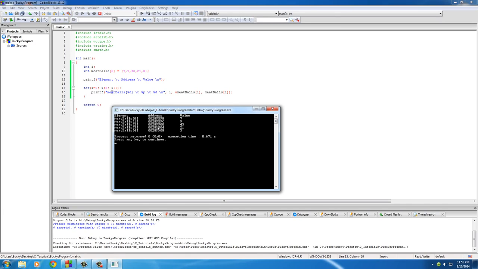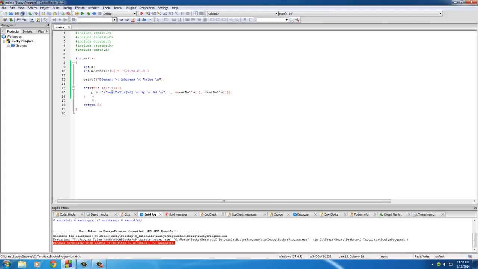But if you remember, I already did this in the last couple of tutorials. We already saw that variable, memory address, value. This is basic stuff. So why the heck would I waste the whole tutorial showing you this for an array? Well, it's because of this line right here. What I want to do is add one more print statement, and inside here, I actually want to put this between 2 new lines.